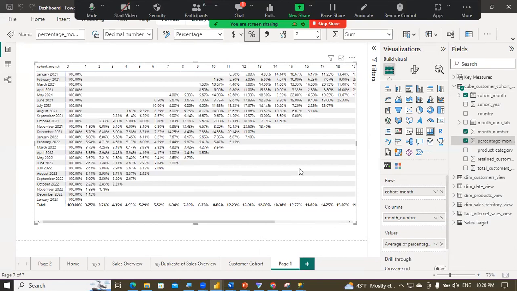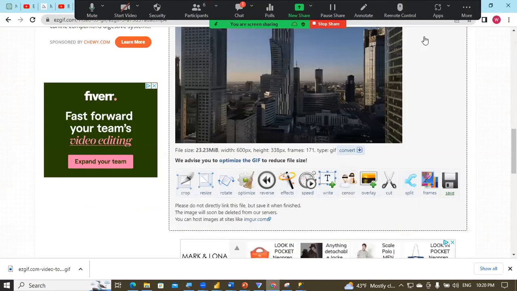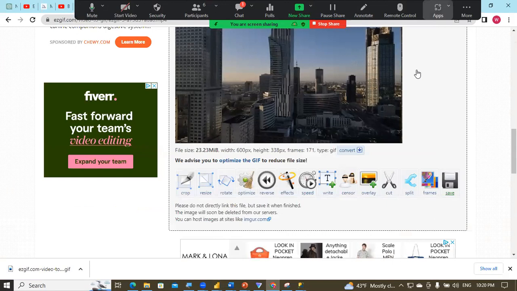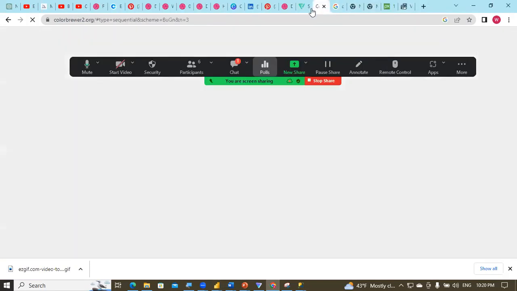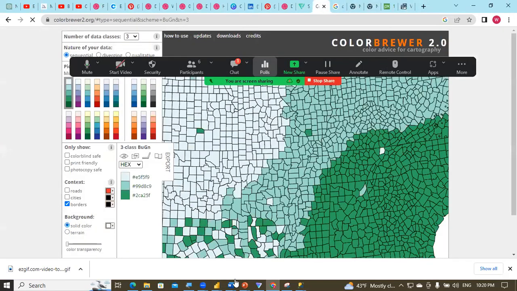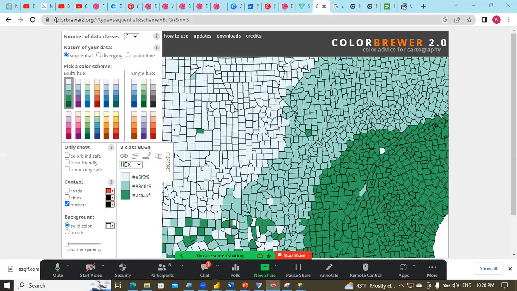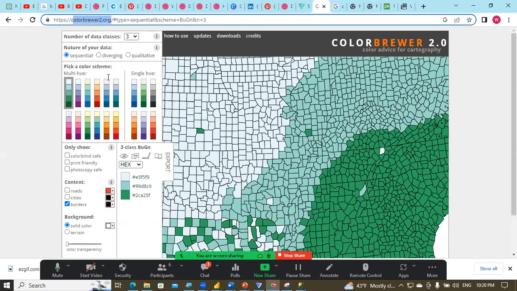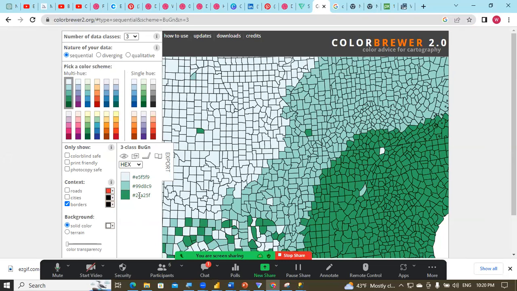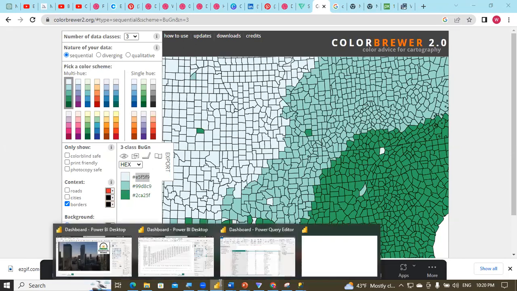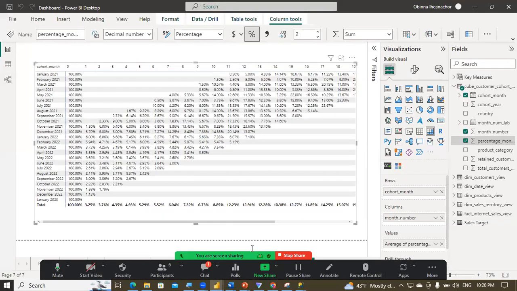So if you open up the formatting pane, for this I came to this website, colorbrewer.org, right? Here you can really get good color palettes. So I used this green: light green, medium green, dark green for my formatting. So low values, medium values, and high values.